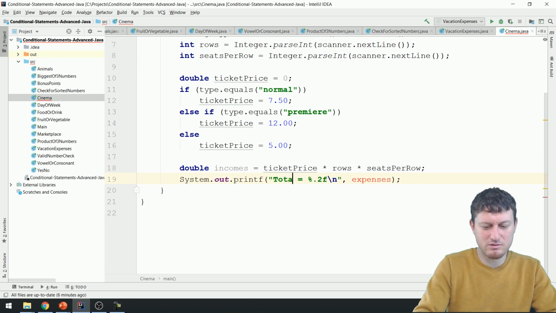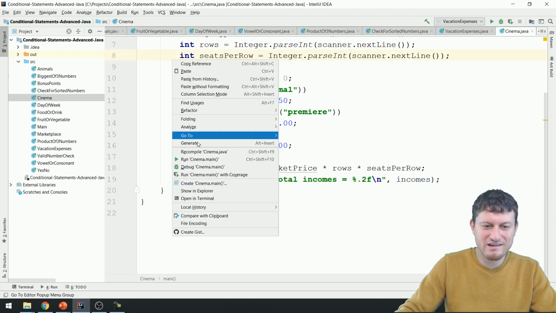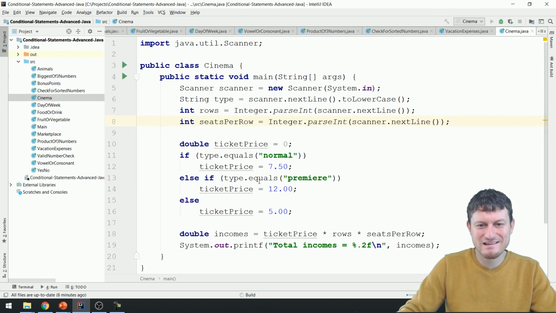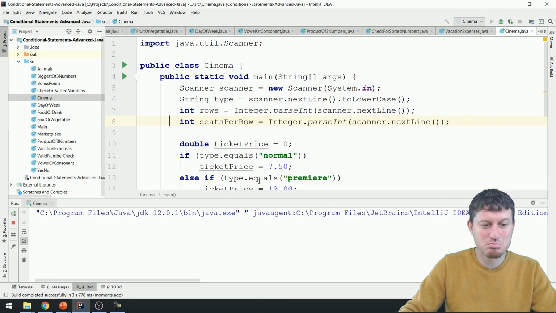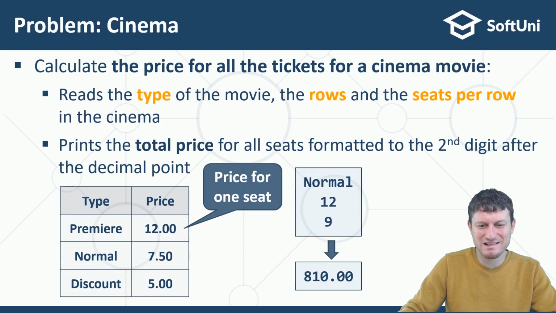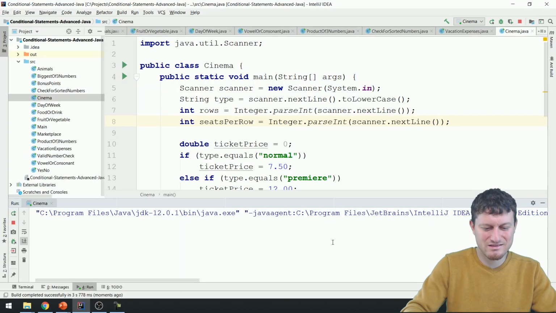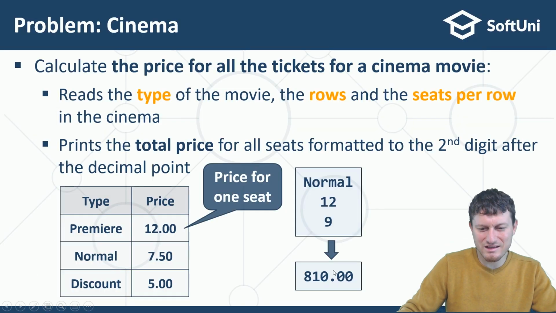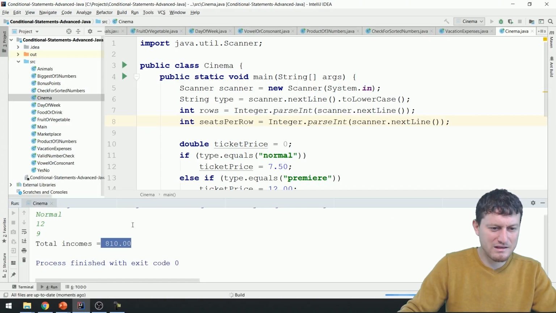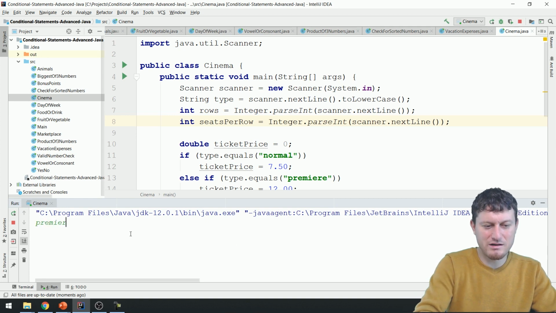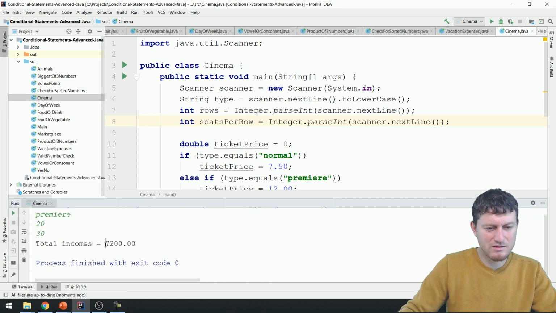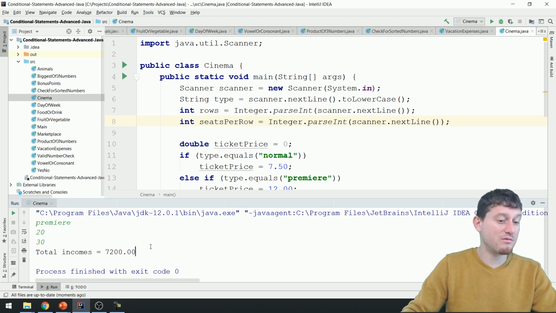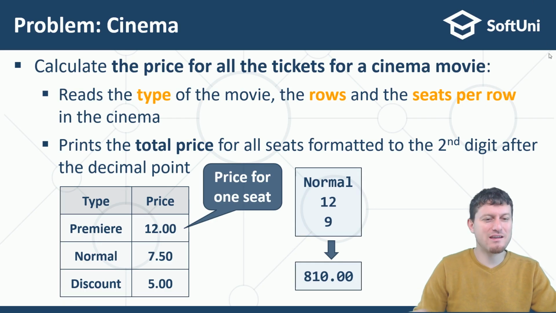It will be something like total incomes are these incomes. Let's check whether this works correctly. This is the entire solution. I'm not sure whether this will work correctly, but let's see. Normal 12, 9, 810.00. Looks correct. And Premier 20, 30, 7,200. Looks correct, so we can go ahead.